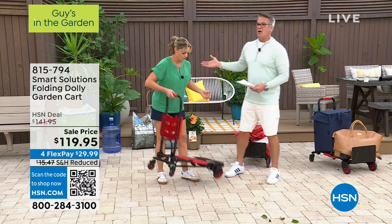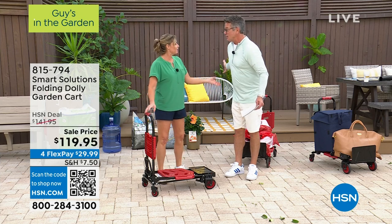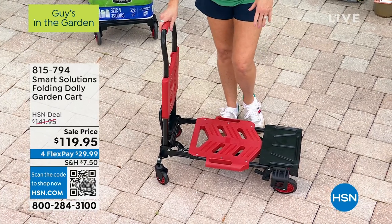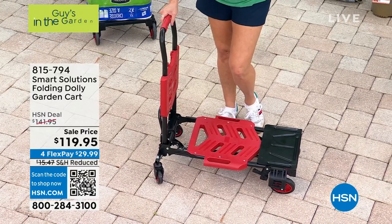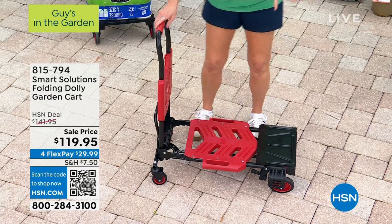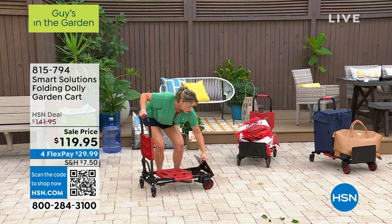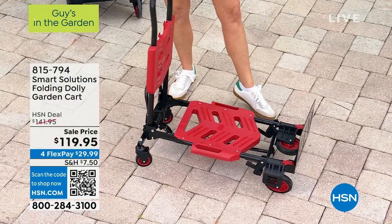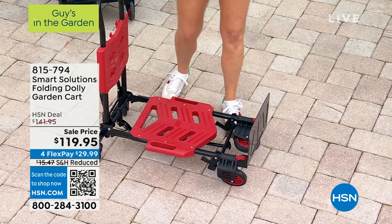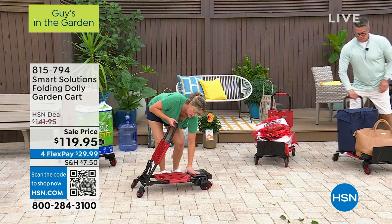Carrie is fit, but she's not a bodybuilder. This thing weighs 20 pounds and it folds down — did you see that? I walked out with this completely collapsed. So it folds down to inches. I know gardeners — we gardeners, we're tough. We're not afraid to get our hands dirty. We're not afraid to work hard. But at some point you realize maybe you don't need to be throwing bags of mulch over your shoulder. So you can see that I have it in the garden cart position right now, and this is excellent if you want to load bags of mulch or firewood, or even if you don't want to wait for one of those dollies at your hotel.